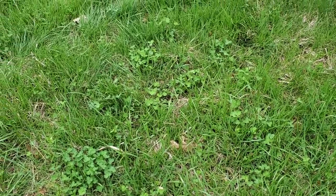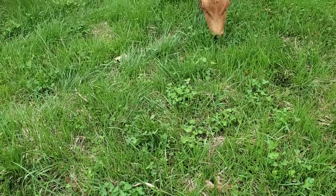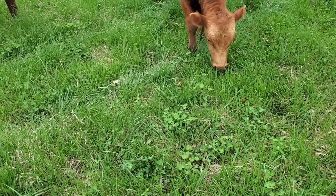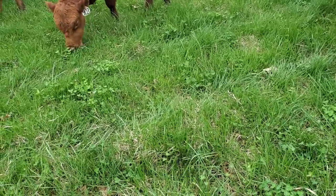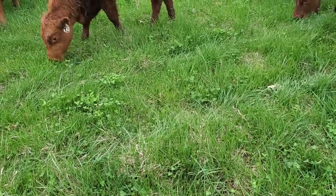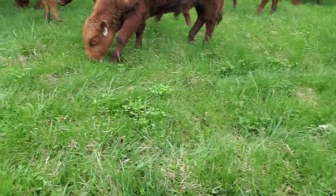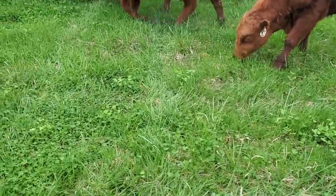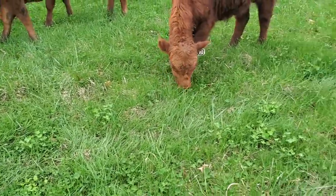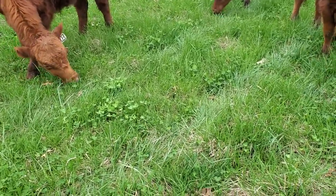And I used to do that down here. I used to burn this field, and I have a lot of bare dirt between my rows of gamma because it was planted with a corn planter. And then I go into wintertime, and there's about 16 acres of gamma grass down here, and I wasn't getting any grazing off of it. And I'm like, this fescue and orchard grass and clover in this gamma is not such a bad thing. Not when you can open up another 16 acres for a winter stockpile. And so that's what we've done.